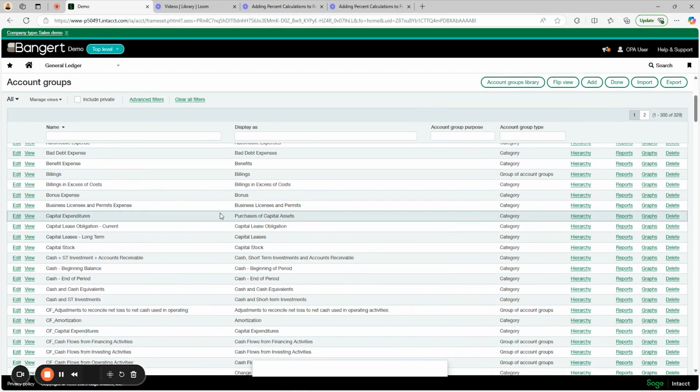Now that'll give us the calculation we want, but there is one more step. If we were to add that to any report, it would add to the total at the bottom of the report and thus give us an inaccurate total. To get around this, we're going to make a contra group of that to zero it out for the total, but so we can still see the percent on a row.